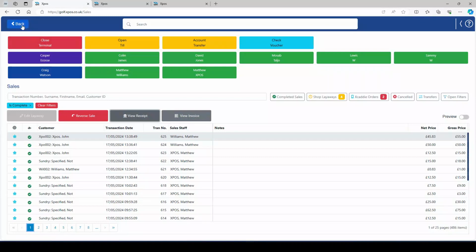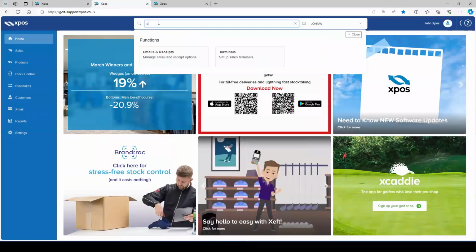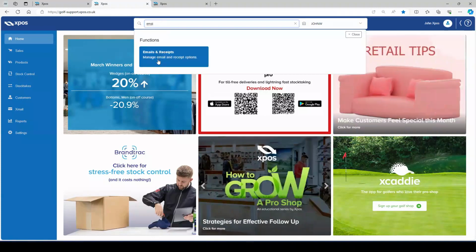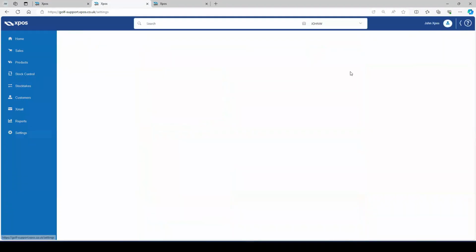Finally, from that, I'm just going to show you where, if we go onto my system here, you set the email and receipt templates. So if I go into the search bar at the top here, the universal search. Inside here, you've got the email setup, and all I've done is I've gone into insert image, grabbed an image for my golf club, and I've selected it and popped it in, and then I've put a couple of bits of info in here as well. Display name is generally your business name, and reply to email, if somebody happened to reply to an email, that's the one that would be used in my system.